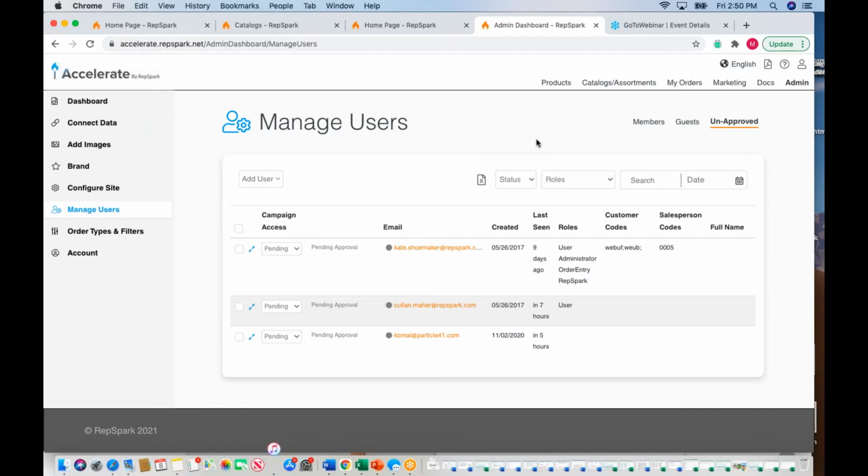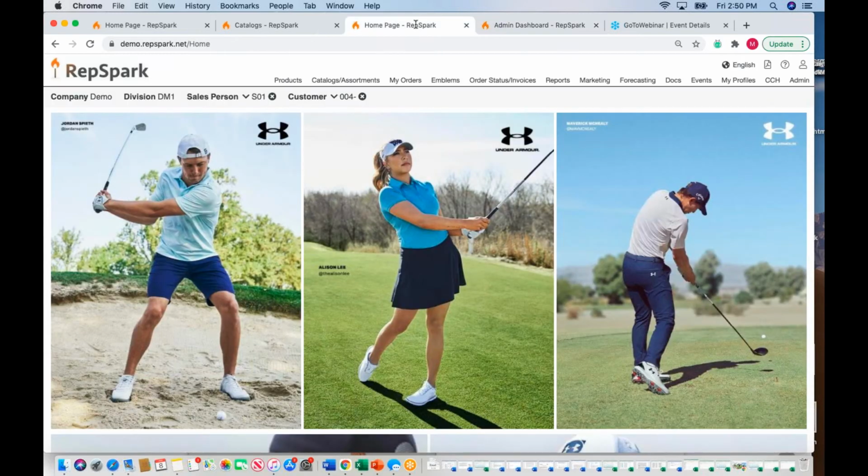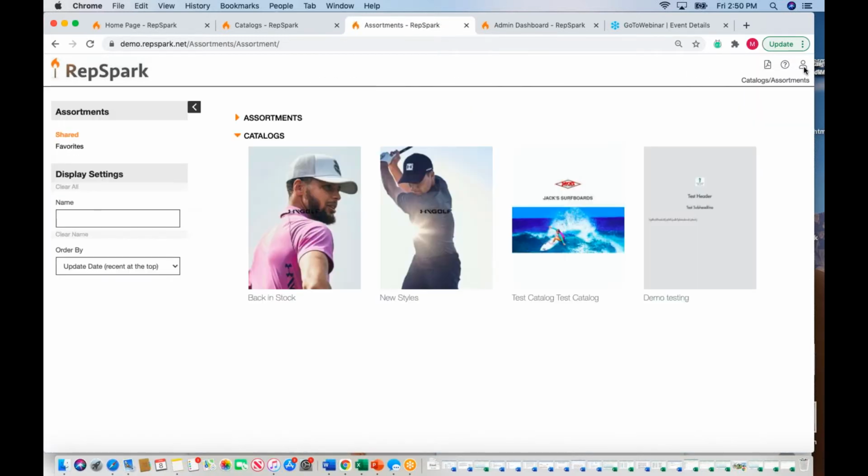No, so you do not need to set your B2B buyers, your members, now as guests. Guest is just another role that you would be able to set that user as, and give them different membership levels. So it's kind of a whole other membership level.